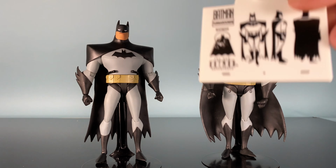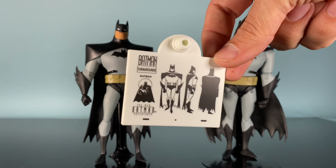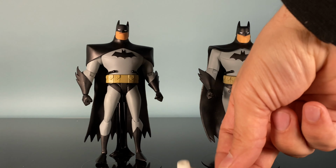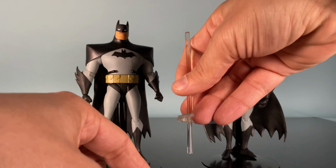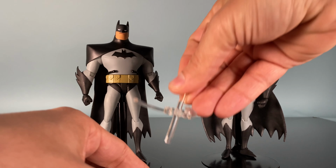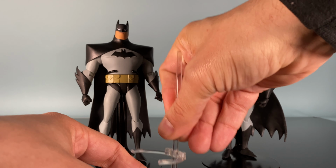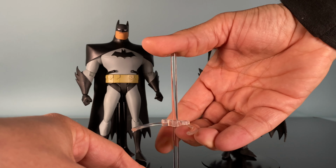The other accessory that's included is the stand. I'm going to say this repeatedly, I really love the idea of these. I love this turnaround design on the stand, but the execution is kind of poor. You've got this peg that has a notch on one side that fits into the notch there. If I can even do it right. There we go. And then this little slidey thing. This one's at least tight.